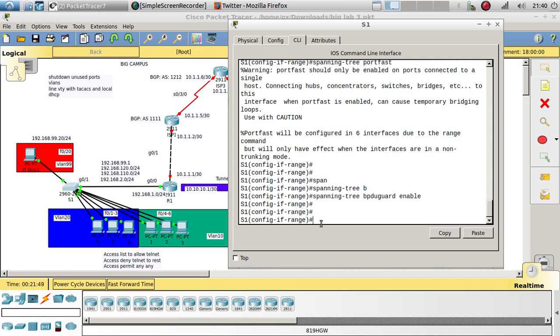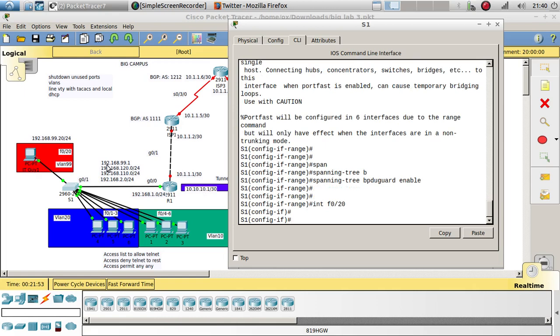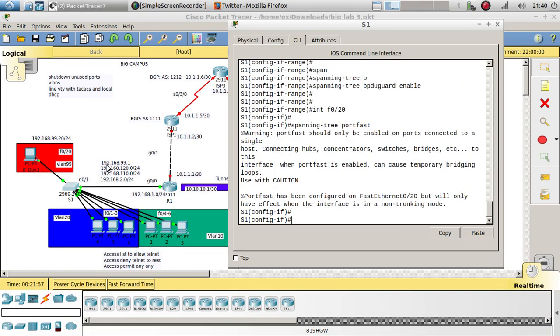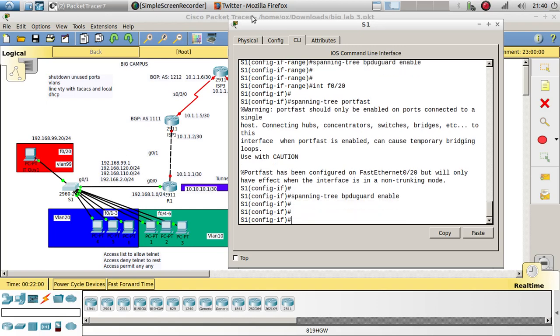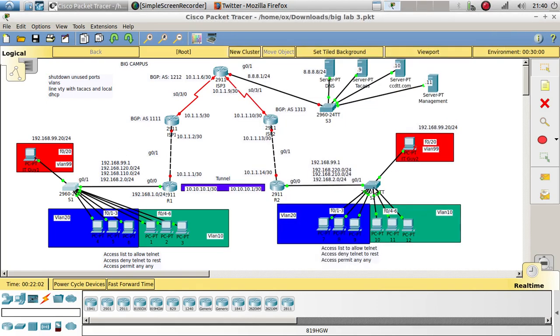Okay, and let's also do that for interface 20, which is the one for the IT guy. I don't want the IT guy playing around either. So let's do PortFast and then enable BPDUGuard. Let's do the same over here.